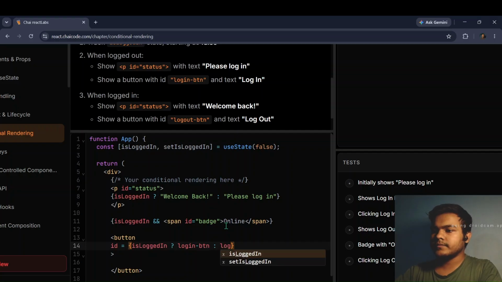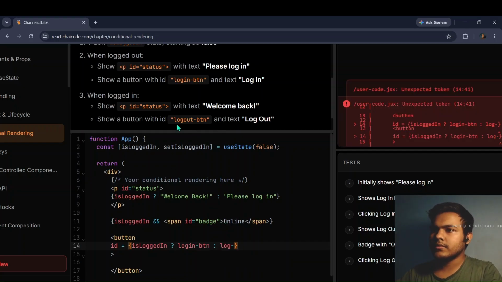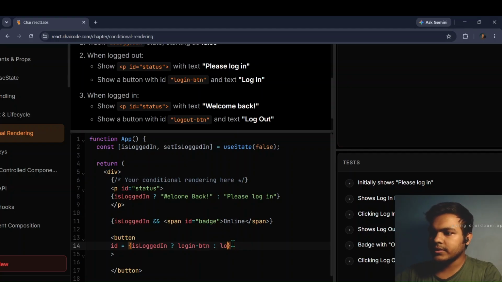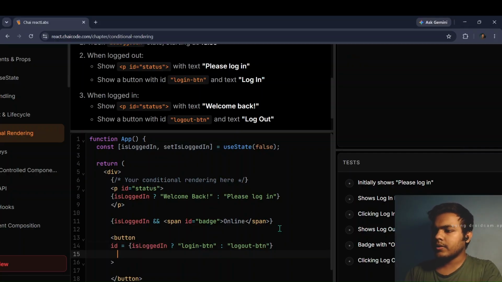Logout button. Let me copy it, I don't want to make any mistakes for such things. And we should keep it with this colon. Okay. Now, I think it will work. And now we should write the onClick one.